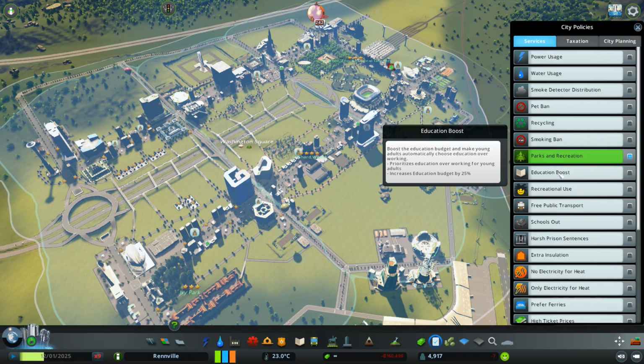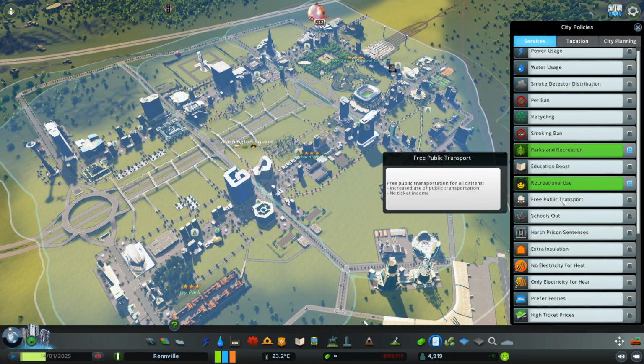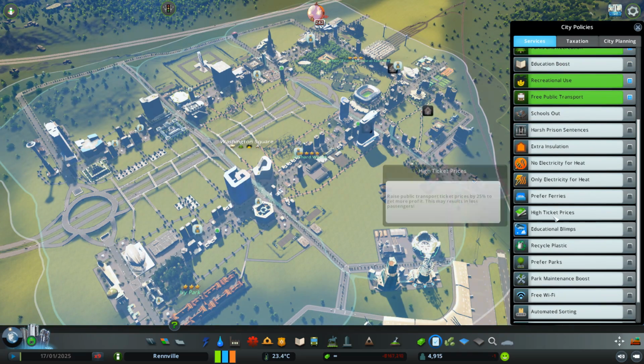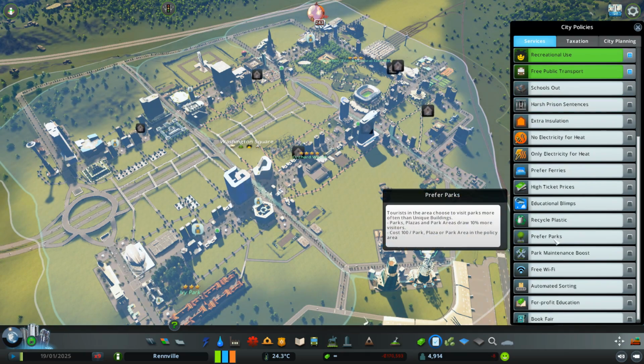Education boost, prioritize education over working. I won't do that. Recreation use, that was also a good one. I could do free public transport, so people travel free, and that might boost a little bit of tourism as well. Anything else? High ticket prices, let's just get more profit off tourists. I don't really want to do that.